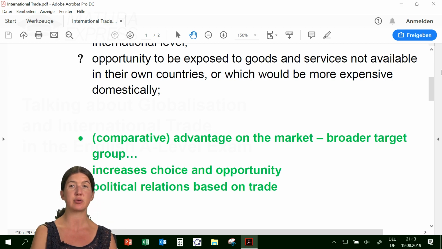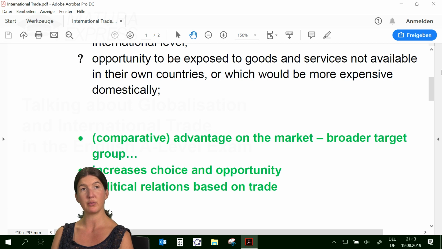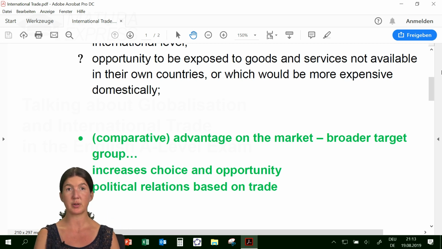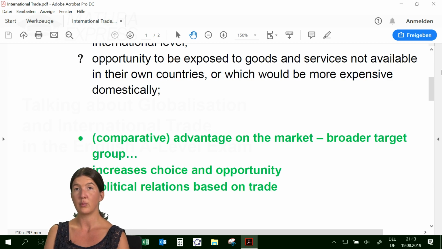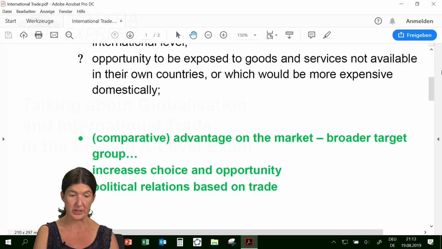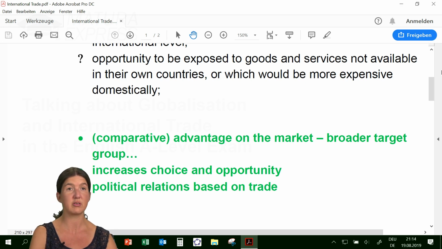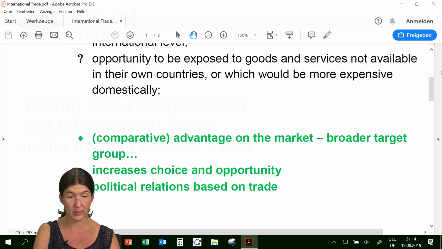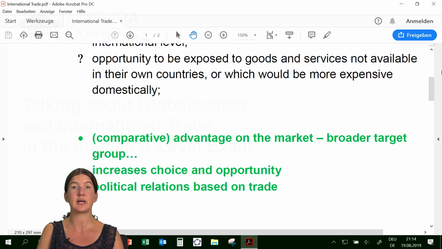Point 2 relates to us customers. We have a broader choice and a broader opportunity of workplaces, for example. Choice mainly in terms of products. If you ask your grandparents, there was probably not that much choice in terms of food stuff, dairy products, whatever. Nowadays we get stuff from everywhere. We get Italian dairy products, cheese from Ireland, beer from, I don't know, the States, whatever. We can import and export everything, so that gives us a broader choice of products on the supermarket shelves.